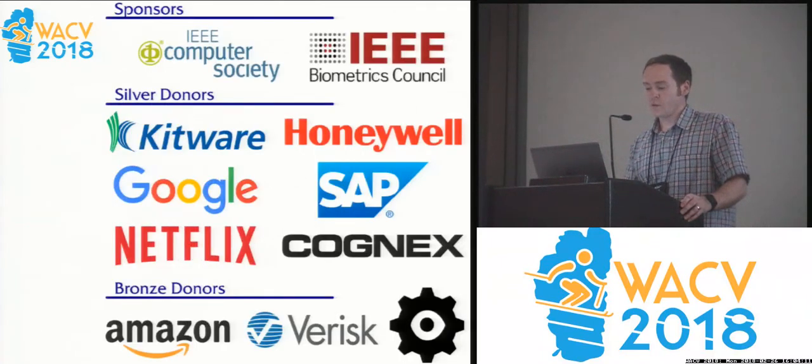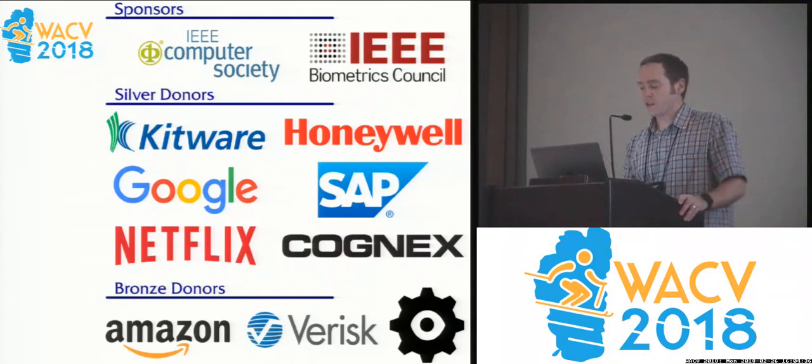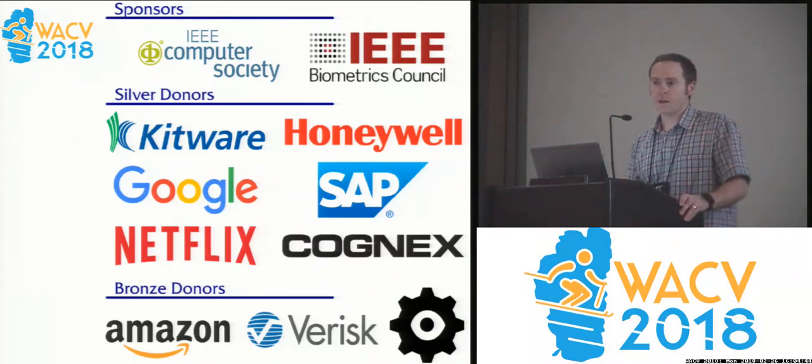Of course, we have to also thank our sponsors. The overall meeting is sponsored almost 50-50 by the IEEE Computer Society and the Biometrics Council. And then as well, we have a number of corporate sponsors, in silver and bronze tiers who contributed money. You won't see their names on lanyards or shirts or anything, but it went into the general conference fund that we used, of course, to feed people, and also a large chunk of that to support the PhD forum, particularly for students from non-U.S. educational institutions.